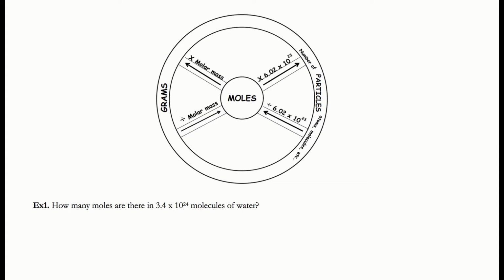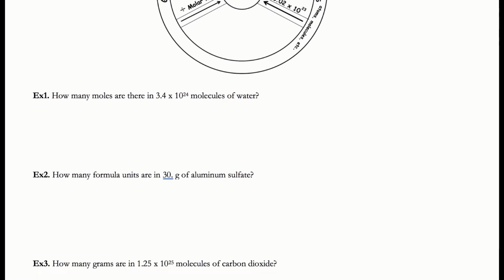Okay, so we're just going to run through problems. I will briefly reference this diagram here. I don't love it. The main point of it is to show you the importance of noting that your mole is your central unit if you're wanting to go from particles into grams or from grams into particles. Okay, so let's look at example number 1.